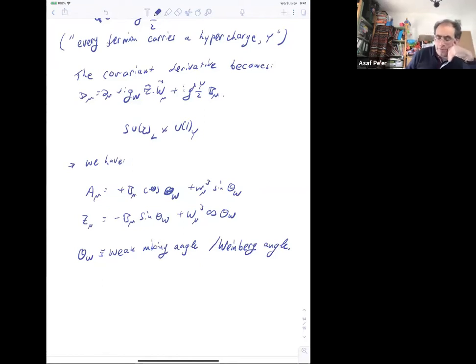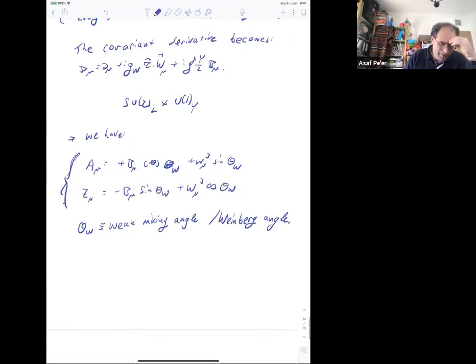Now it may look somewhat arbitrary, but it's something which is easily measured, and much more astonishingly, we're going to run into this Weinberg angle again when we speak about the Higgs mechanism and the masses of the W and the Z bosons. It might look very surprising at first, but the masses are not arbitrary. They're related by this angle. So it's not arbitrary at all.